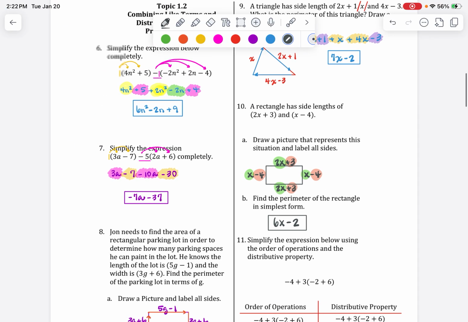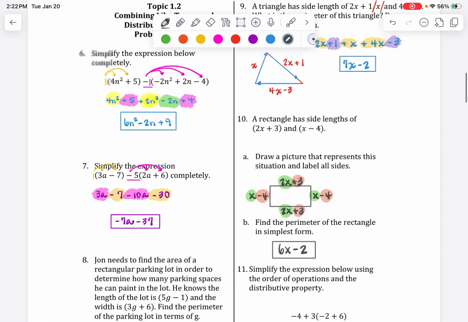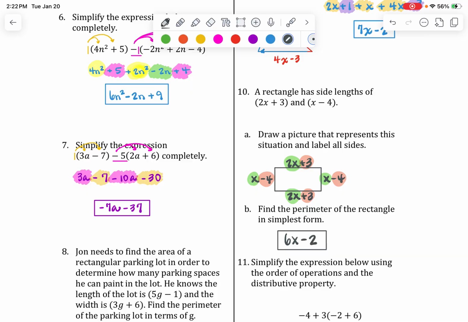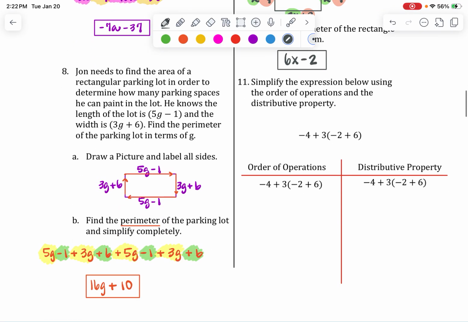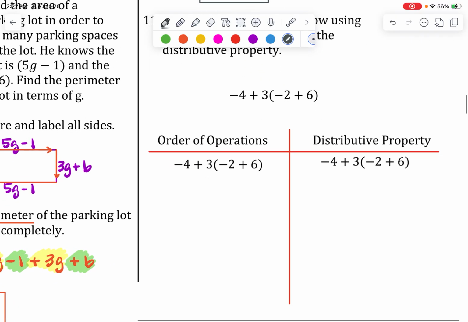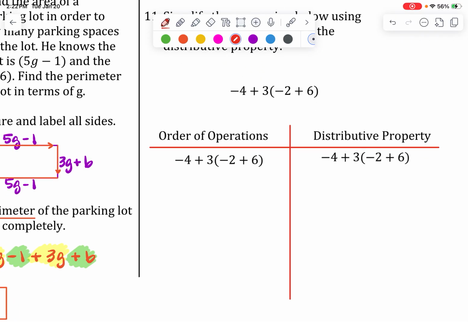Okay. So lots of practice problems there. So you can definitely assume on your test tomorrow that you're going to have perimeter questions, right? All right, number 11, this was also a question on our quiz that we took, our second quiz, and it will probably be on your test again tomorrow. So it's asking you to simplify that expression 2 different ways. PEMDAS being order of operations, so they want you to use the PEMDAS rules for the first one, and the distributive property, where you get rid of the parentheses by distributing on the second one.